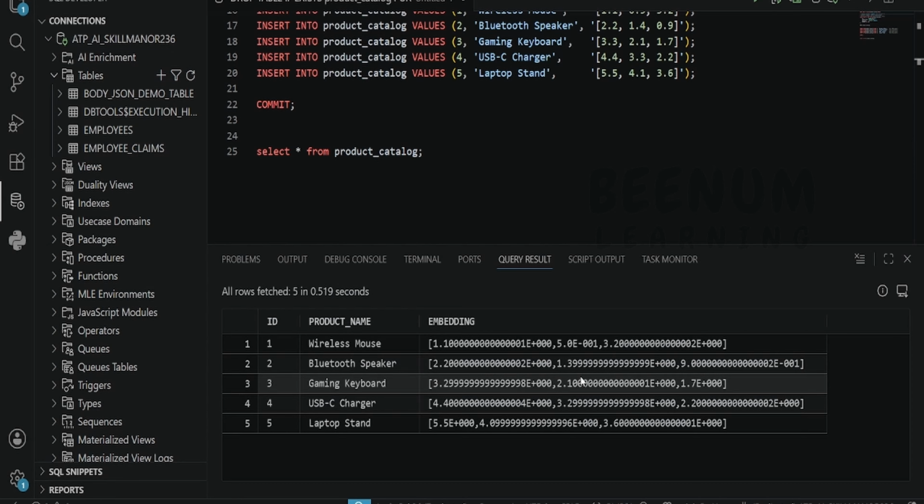For your quick understanding, you can consider that for all the wireless mice, when the embeddings are generated using the embedding clients, like you can make use of any of the clients, Oracle GenAI or OpenAI, any models you can use, the embeddings generated for each category of products, like the wireless mouse kind of products, will be nearest to each other. Coming to the speaker, it will be very far. 1.1 is not equal to 2.2, it's very far. So this is how the dimensions are generated for the embeddings.